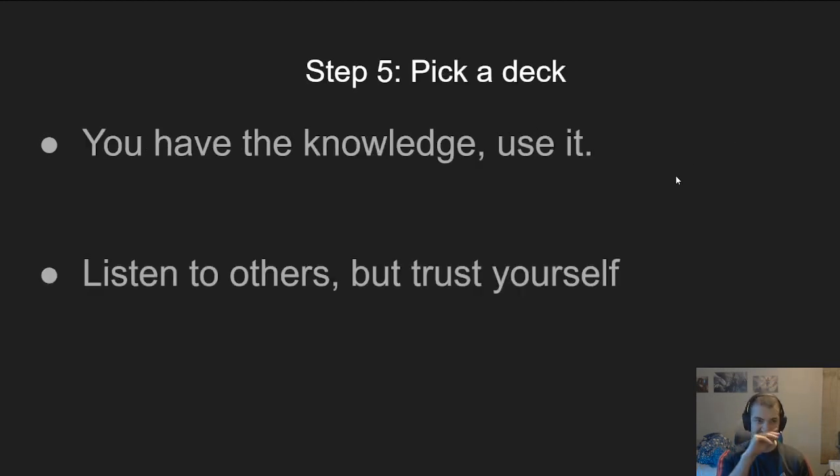Step 5, pick your deck. You now have the knowledge, you've looked at the metagame, you understand the underlying effects of what every deck is trying to do, you understand what archetype you want to play. You've got the knowledge, use it. Look at the decks, and pick a deck where you go, okay, this is the deck that encompasses everything I want to do. I understand what it's doing, I understand why it's good against these other decks, and I understand it fits the archetype that I play well. I'm going to pick this deck, and that's what I'm going to do.